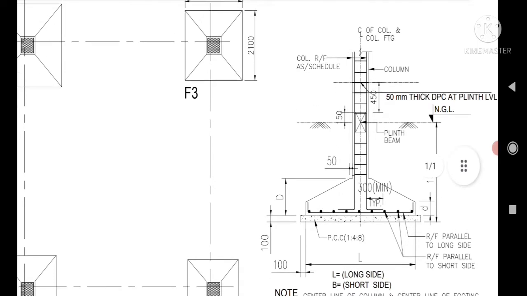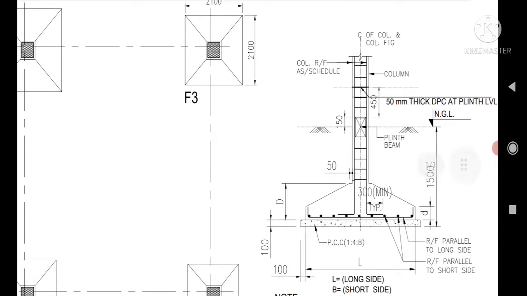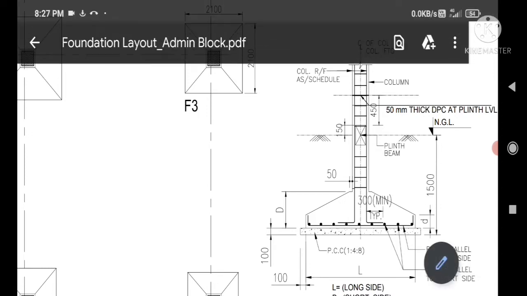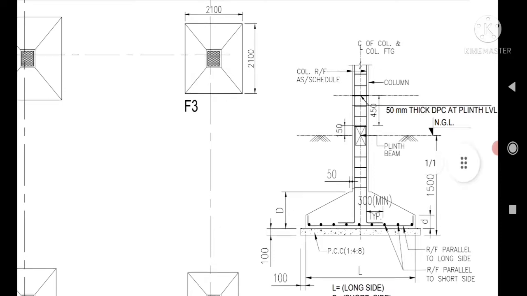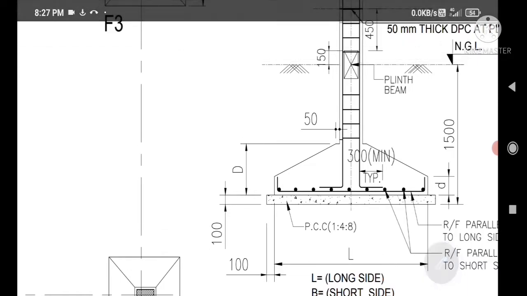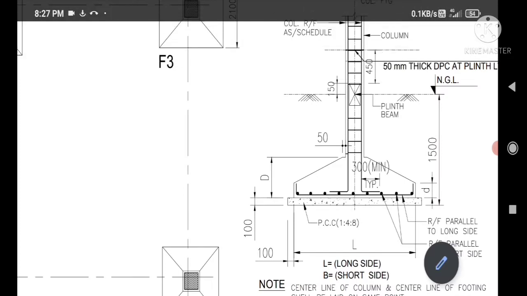First of all you can observe the depth here. You can see the depth is 1500, which is mentioned right here, from the natural ground level. The plinth level is at this position, and you can see we have an isolated footing with a haunch, and the capital D, or the maximum depth, and the minimum depth, as you can see in this portion, is small d. And the development length of the column is also here, it is 300 mm minimum, which we had shown at site.